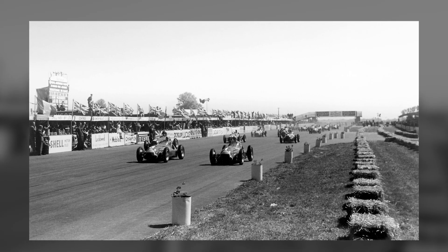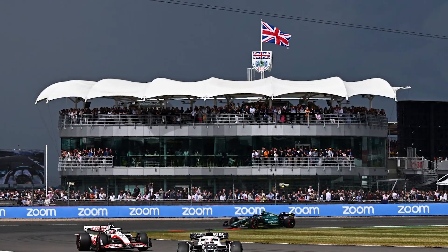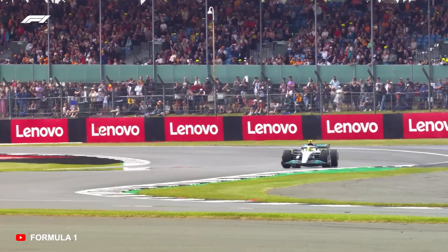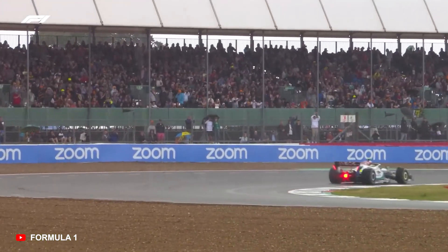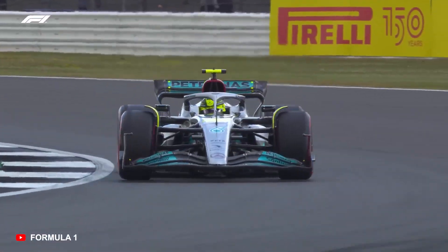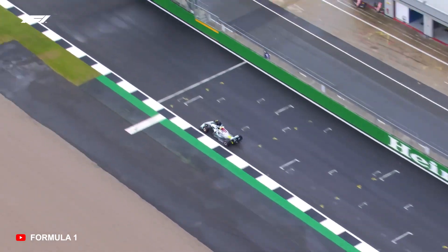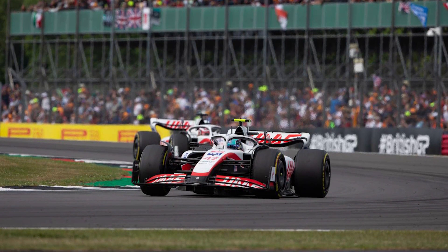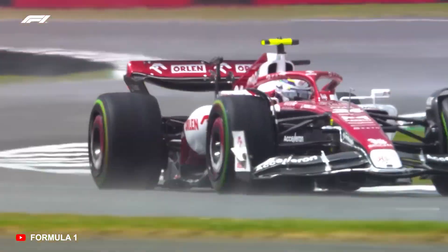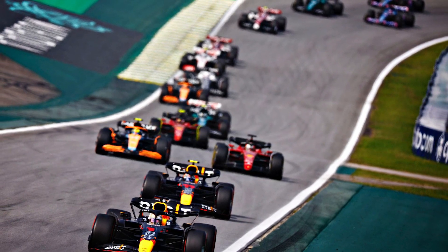Silverstone Circuit, UK. What better place to race than the site of Formula One's inaugural race in 1950? The layout has changed several times over the years, most recently in 2010, but its most iconic corners have remained throughout. Seeing a Formula One car work its way through Copse, Maggots, Becketts, and Stowe in qualifying trim is a wonderful sight of both driver and machine working at full capacity. Combine that with plenty of opportunities for wheel-to-wheel racing, its uncanny ability to produce iconic and earth-shattering moments, and as a bonus — with most teams based nearby — it serves as a home race for a sizable portion of the paddock.